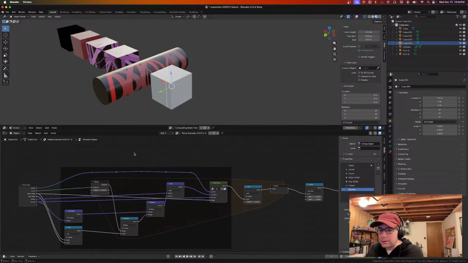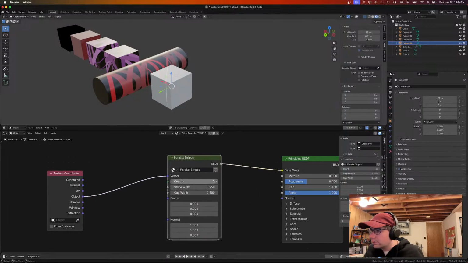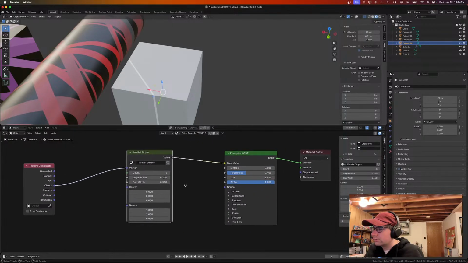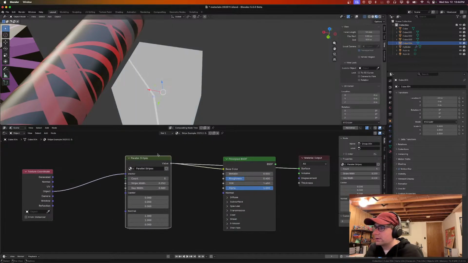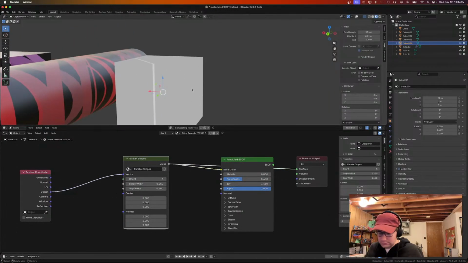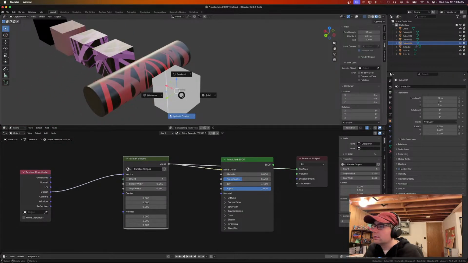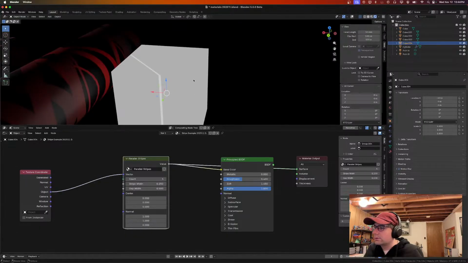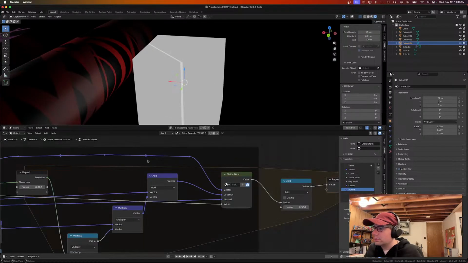Okay, now let's see here. Okay, so we're getting that. We're just not, actually, let's just turn on rendered view for a second here.